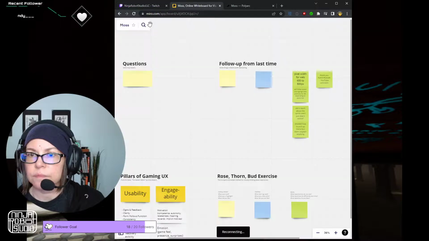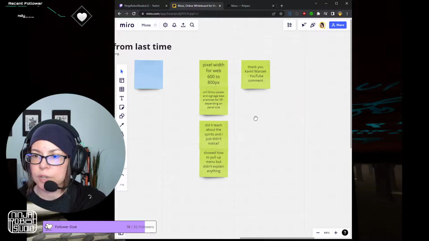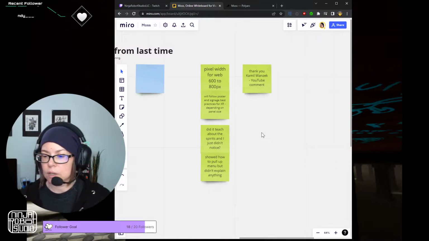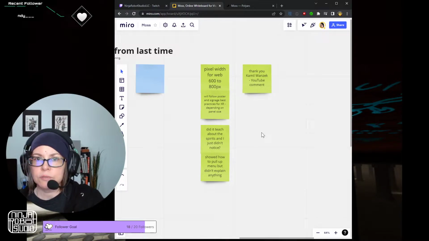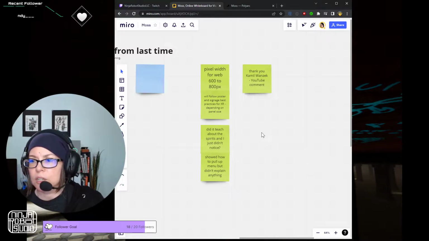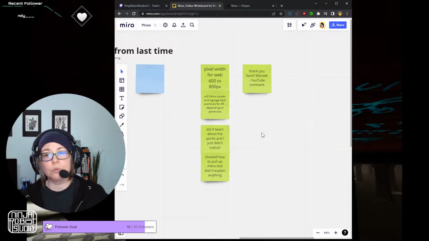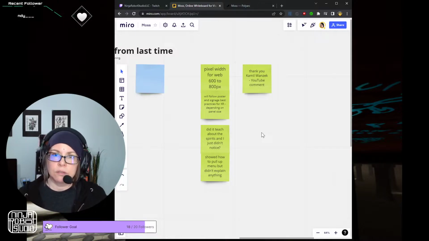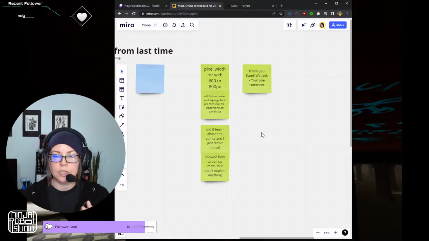So now, each session, if there's anything following up from last session, I do have something from the last one. It was on Kokoro Clover, a Japanese 2D platformer game in the retro style. We had talked about pixel width for text elements on a screen, body copy, because if your body copy is too wide, it makes it hard to read, because your eyes need to be able to follow the next line and carry over to the next line so you can continue reading.